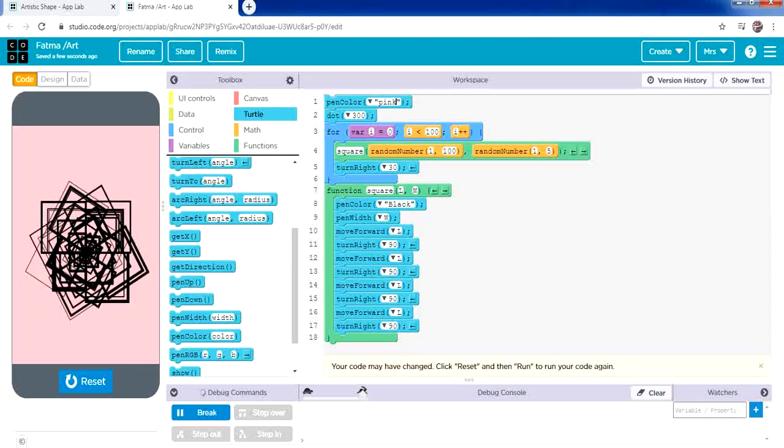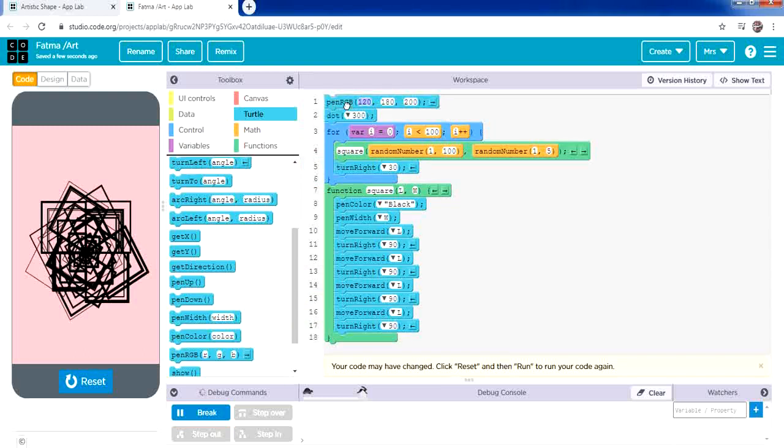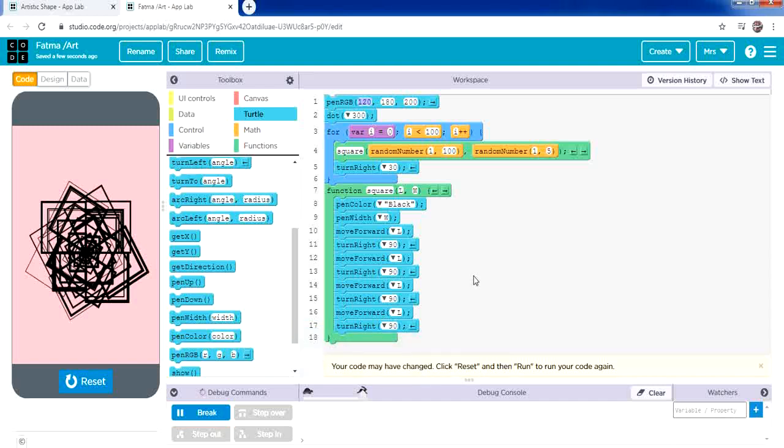Now we're going to make our background more interactive by replacing the pen color, the pink one, with a pen RGB. Pen RGB is a block that combines the three main colors, the red, the green, the blue, to create many different colors.